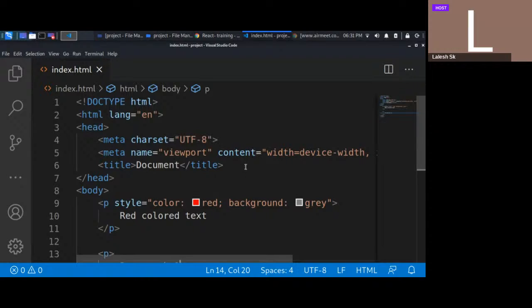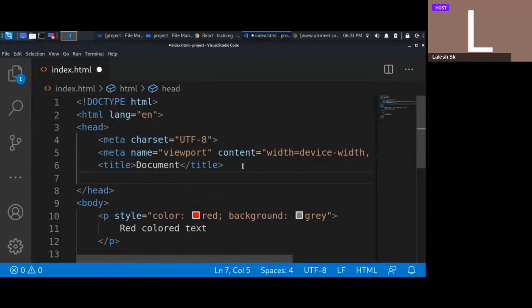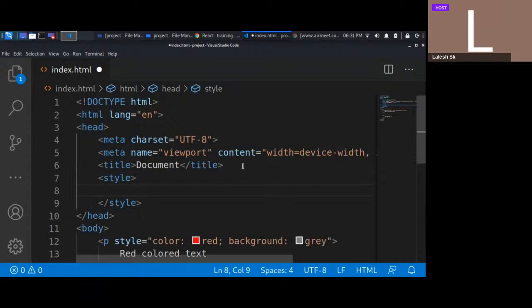Within the head section, I'm going to use the styles. For specifying the internal styles, we have to use the style element. I'm going to use the paragraph tag because I'm going to select the paragraph element. Or it's better to select the body directly.